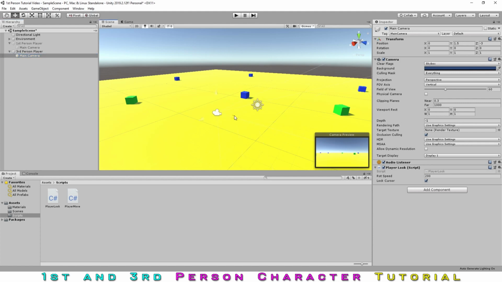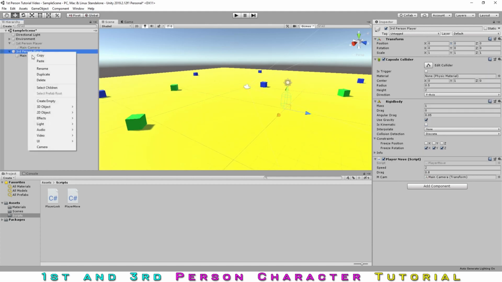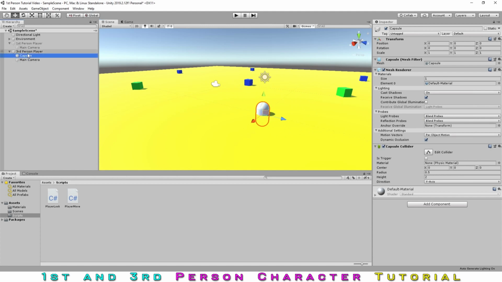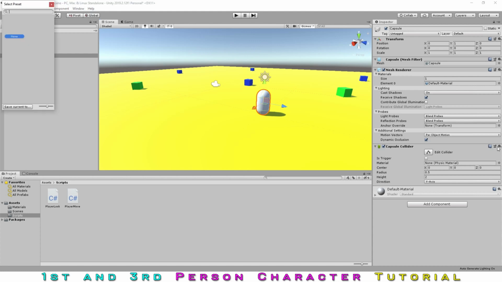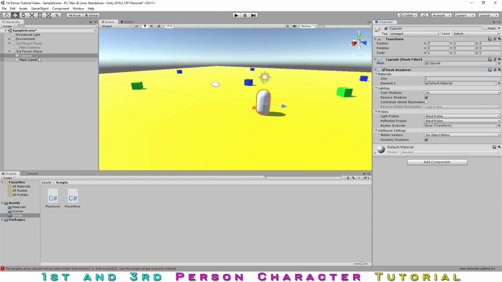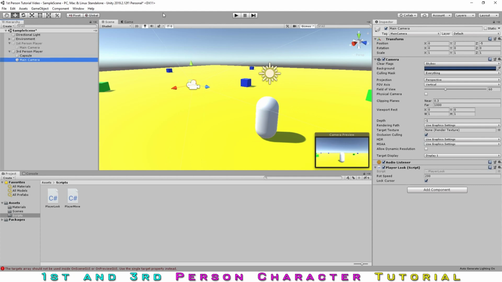We're going to want to first move this camera back to be viewing our player in a third-person fashion. There we go. Then we're going to want to make some sort of model for our player that's actually moving around. We're just going to make a capsule that's going to act as our player, and then we can move that up to match with the capsule collider that we made. Because we already made that capsule collider elsewhere, we don't need the capsule collider that was automatically generated on this thing here. Now we can see that those line up. Nice. We have our camera viewing it. Good enough. Maybe just back a little further.